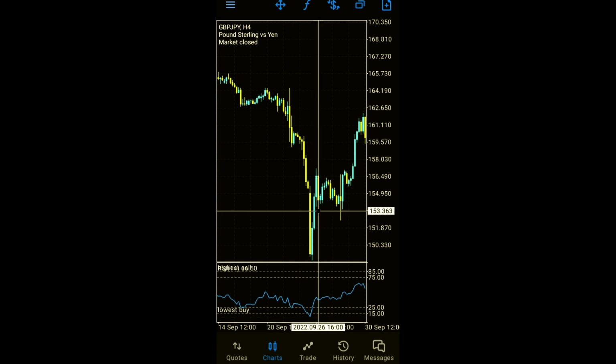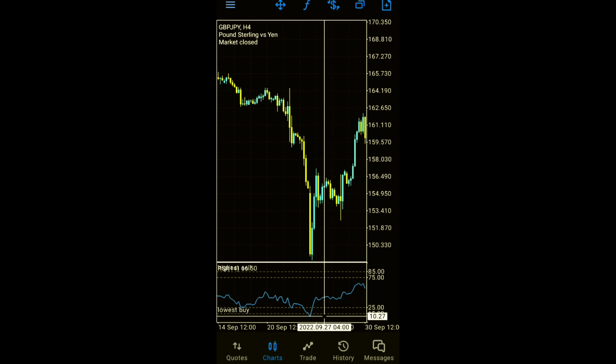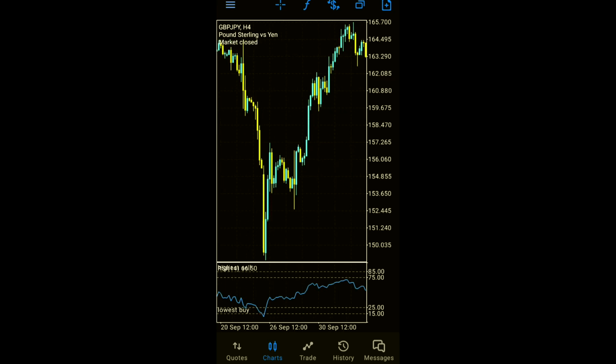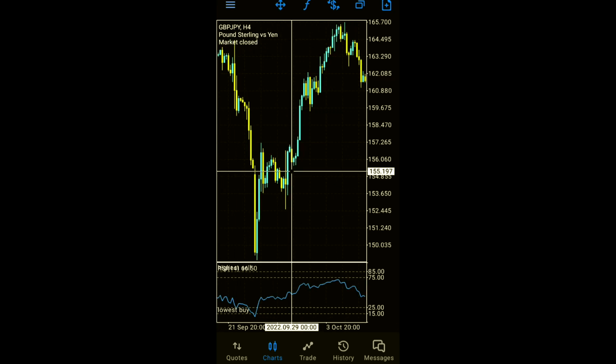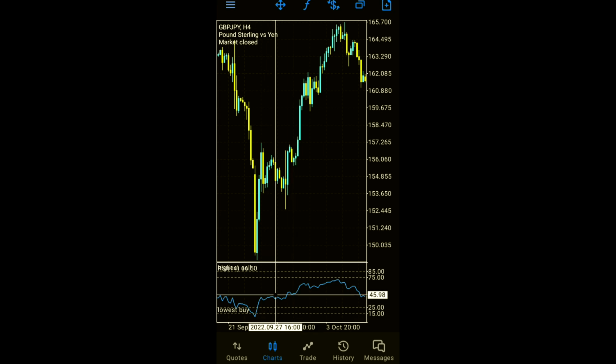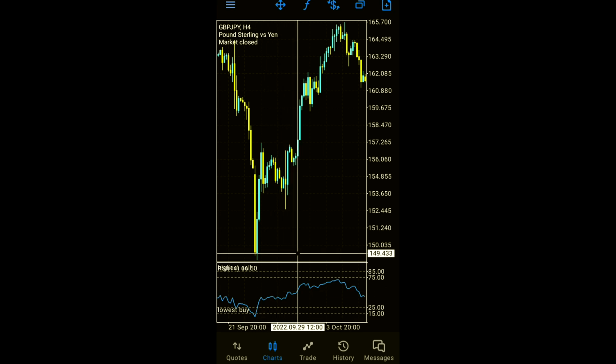So the dip right here, that is the dip here. You understand, right? Let's bring the chart over some more. Awesome. So the dip right here, this is the dip here. And what did the market do? It went up, right? Went all the way back up because it could not remain down there for any long period of time. It has to regulate itself.